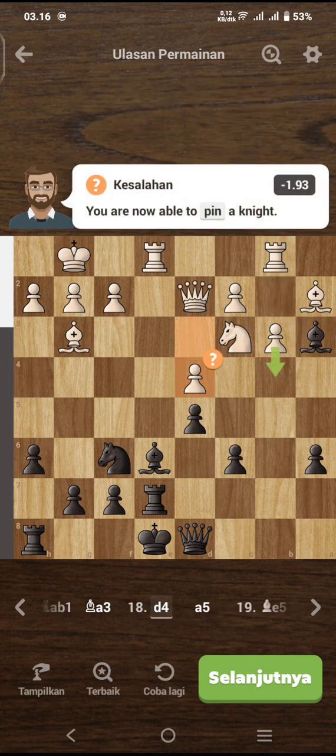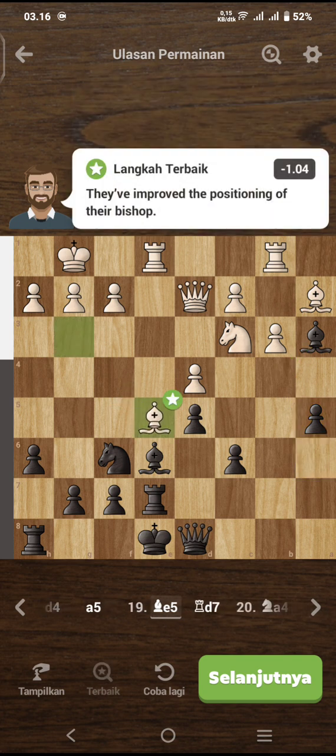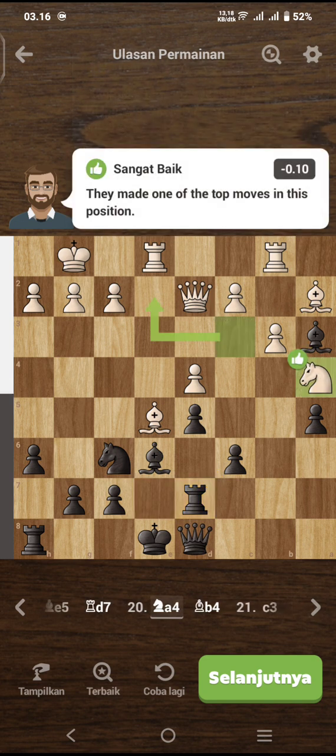You are now able to pin a knight. Your better option was to pin a knight. You permitted the opponent to move a bishop to a more active position. They've improved the positioning of their bishop. Your best move was to increase a bishop's scope by moving it to a better square. They made one of the top moves in this position.